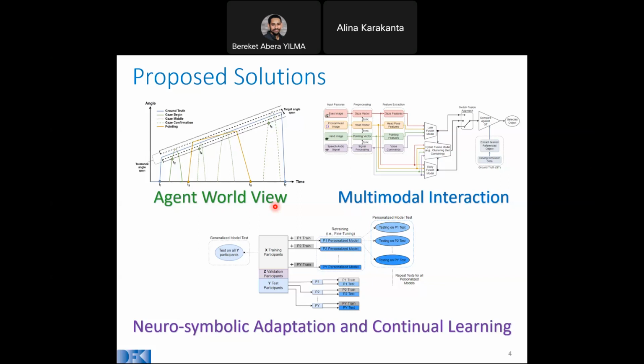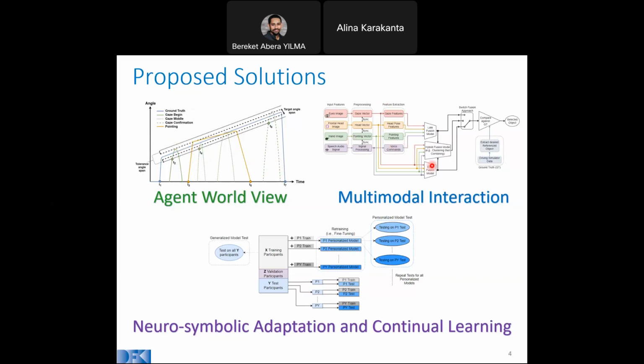So to map it to our methodology, our research questions, or the guidelines that we are proposing, the first thing we look at is the agent world view. What does it observe about the world? What kind of information should we actually give this agent? For example, we have a mental model of how the users behave based on our collected data. They do a couple of gazes, you can see up on the screen, and then they do it before pointing, after pointing, during pointing. But this is about the temporal dependency of these kinds of gestures.